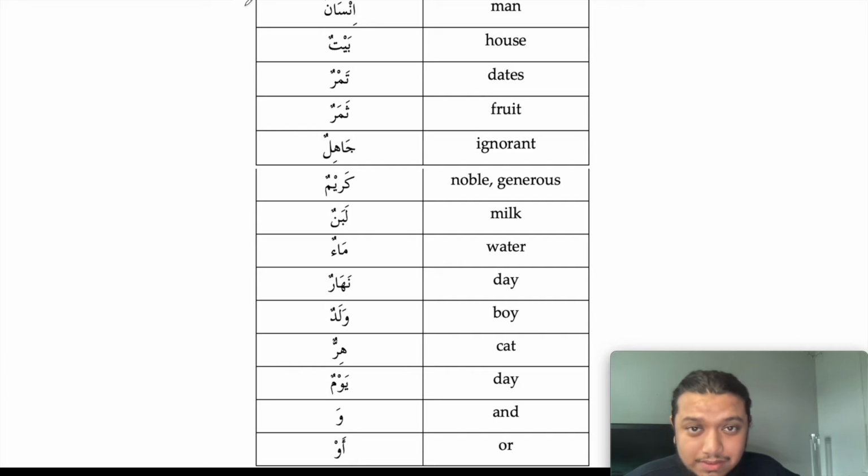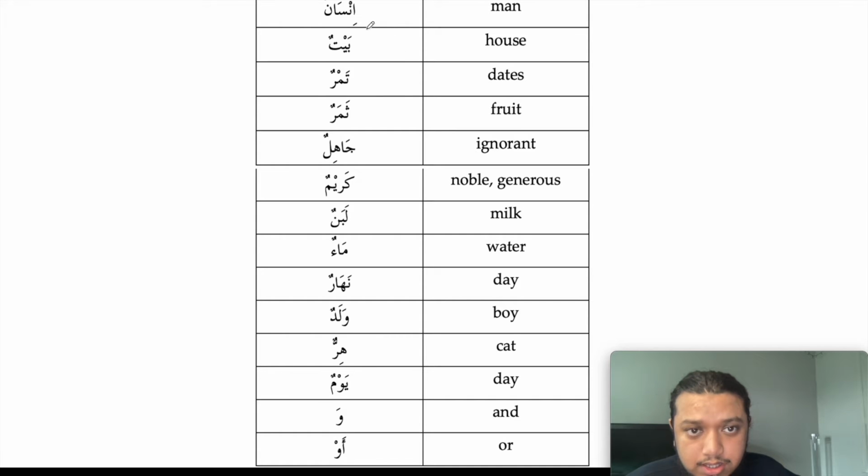Personally, I would advise having a notepad wherein you jot words down. So every time you come across a new word, you write it down. But the only way to learn vocabulary at the end of the day is to practice it, to read, to make sentences and whatnot, which will inshallah become much easier for you. So what I will do is I will read the words and their translation, and I would advise you to pause the video and write them down and try and learn the words. So I will begin now.